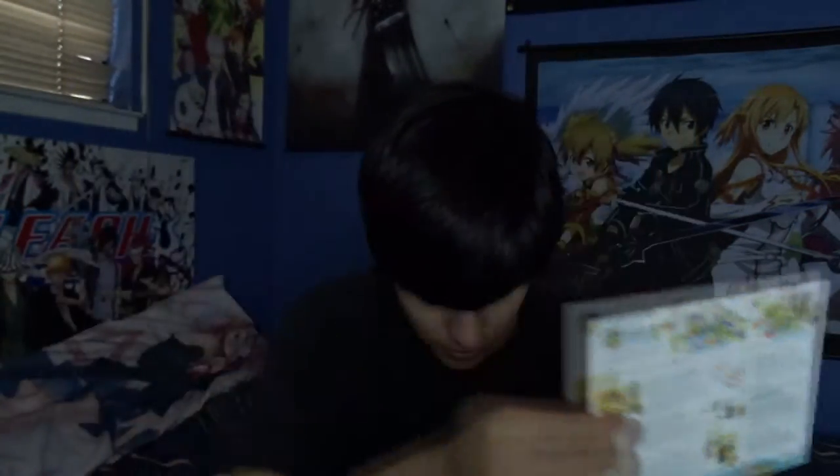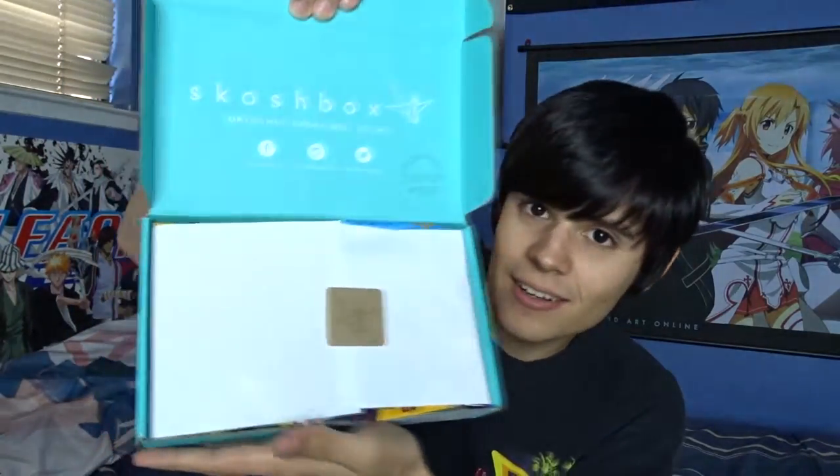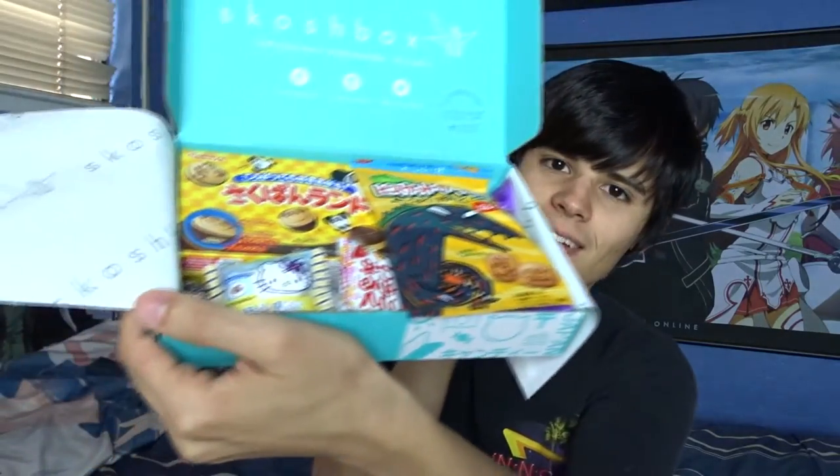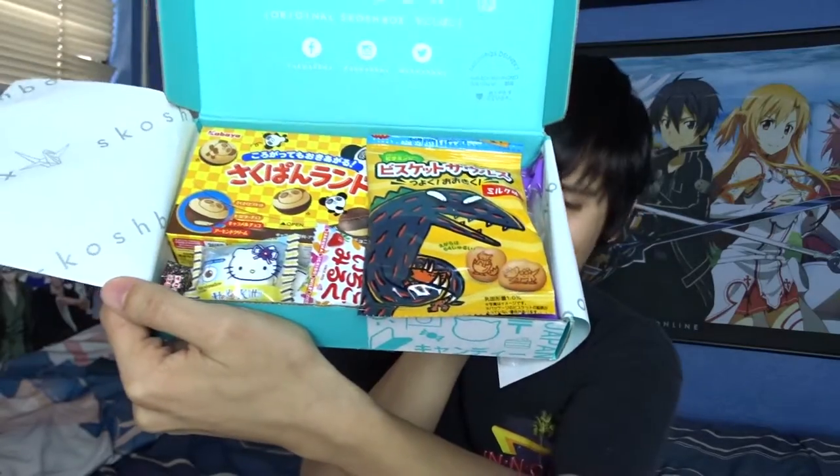So it just looks like this, and there's a little packet thingy with a little paper crane picture sticker. I'll tear it out here. And here we have our treasure set, whatever you want to call it. This little pamphlet tells you what each item is, which is good since it's only in Japanese and not everybody can read Japanese. So it's going to have a little leaflet that has all the info.